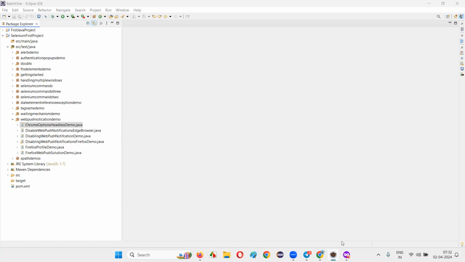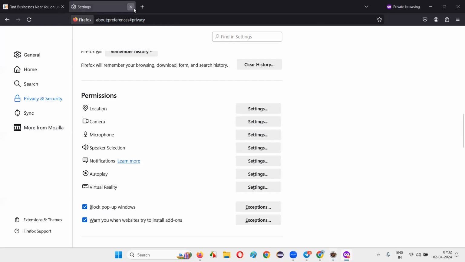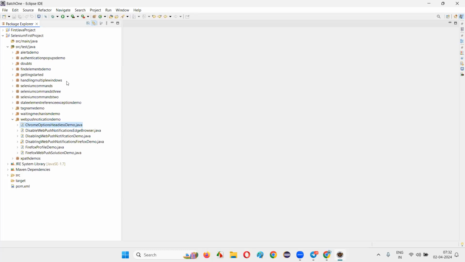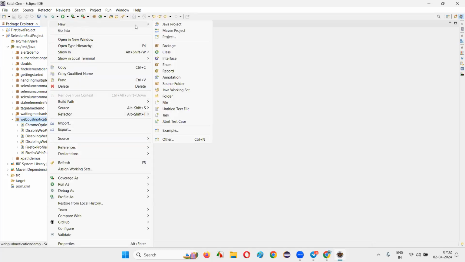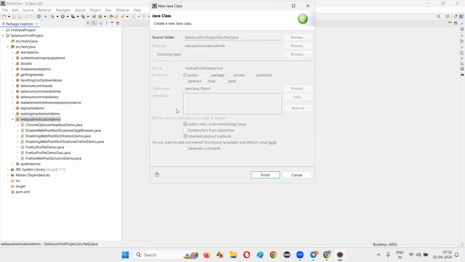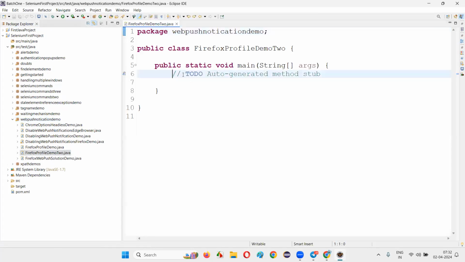So whenever you launch the Firefox browser here, guys, you understand one thing. I'll create a class here, Firefox profile demo. When I launch the script in the Firefox browser, see which browser is launching.